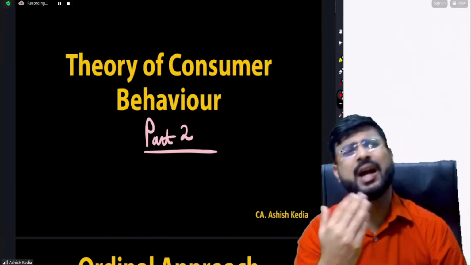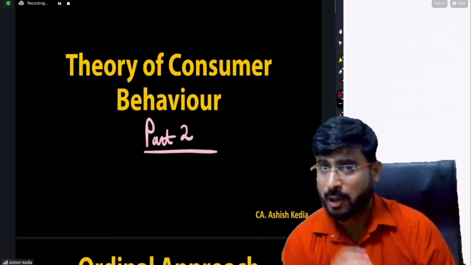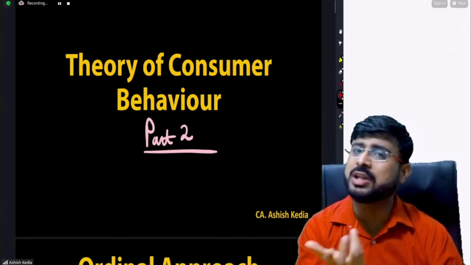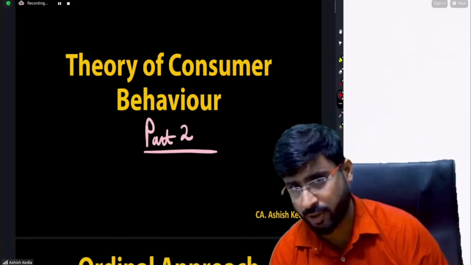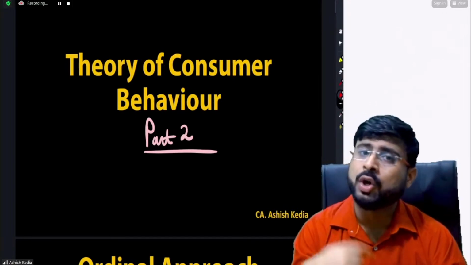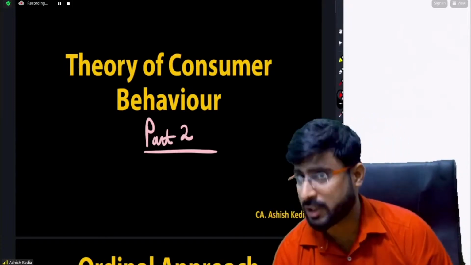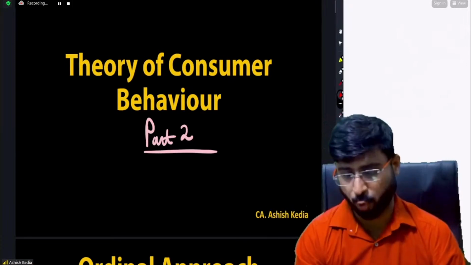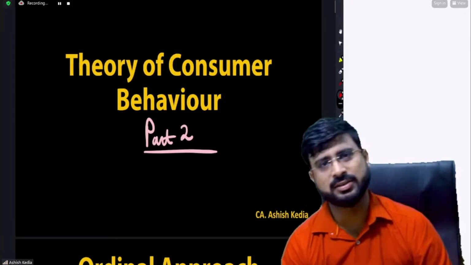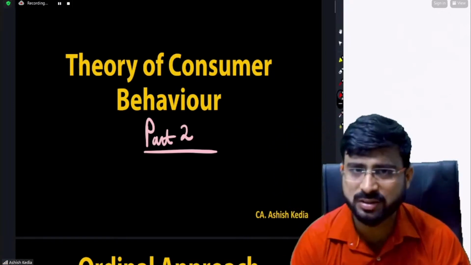These are all the topics we did, and around that some extra topics we had revised relating to cardinal approach. But remember, cardinal approach told that utility can be numerically expressed. What is utility? Want satisfying power of a commodity. So utility or satisfaction can be expressed in numbers. This is what cardinal approach told us. But now we are on to ordinal approach. Ordinal approach is also called indifference curve analysis or indifference curve approach. Shall we begin, everybody? If the first class is revised.